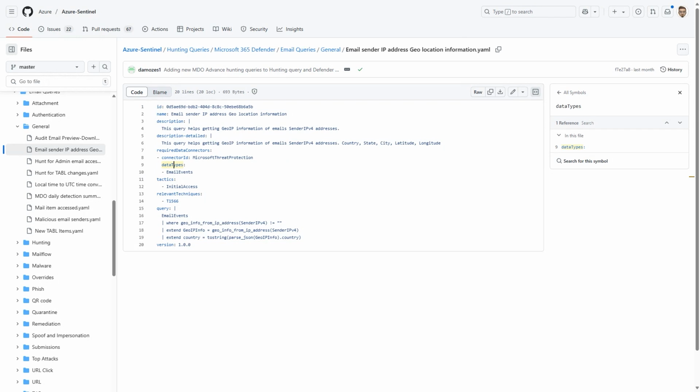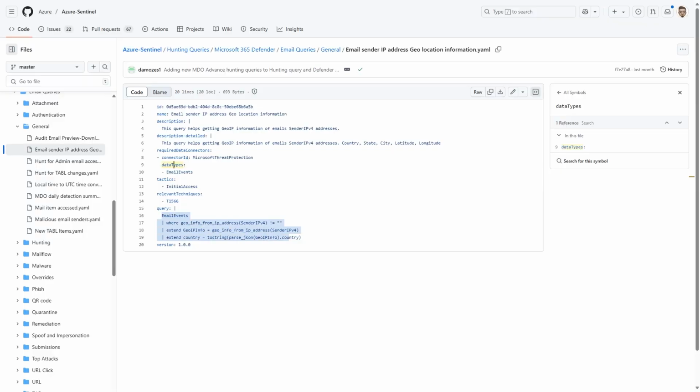And fear not. The strategy works very well if you just take an existing query which is similar to your idea, copy the file, change the GUID, change what you need to change in the query section, and submit that way. That's the simplest way to do it. It's also very well documented on GitHub and on our blog. What this structure means is that these are metadata required to render these queries well in the proper places in the experiences.